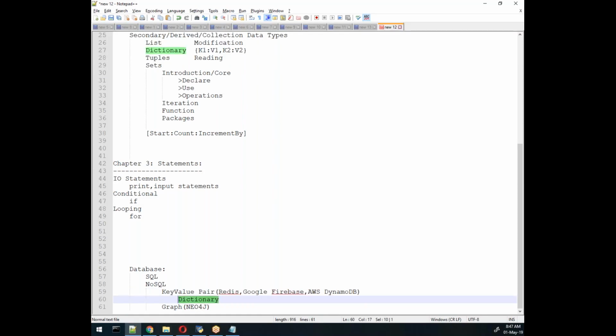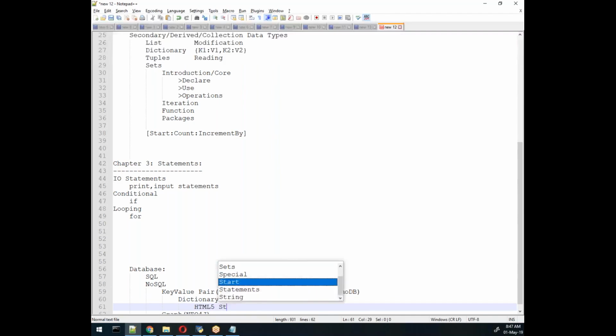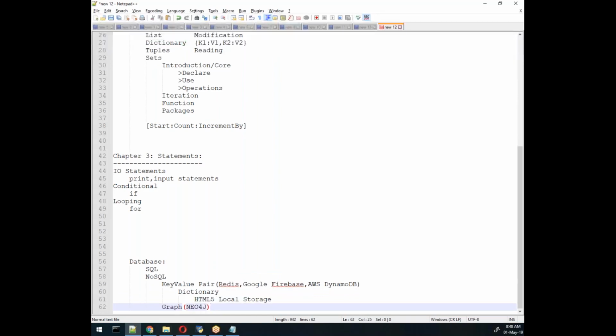Whatever operation we perform, dictionary is a very fast element compared to all other data collections. The restriction with a dictionary is that you need to work with key value pairs only. You cannot use a dictionary with only a key or only a value; it is possible only in key value pair form. Even in HTML5 on the development side, there is a concept called storage, local storage, and in that they perform dictionary operations only. So this is the real-time scenario where we use it.